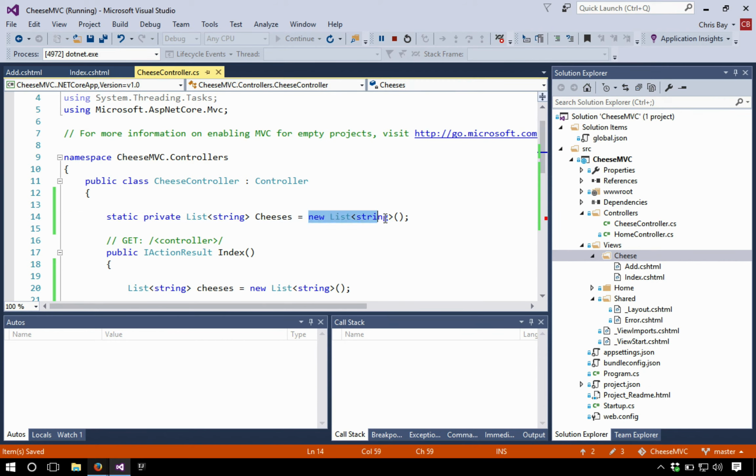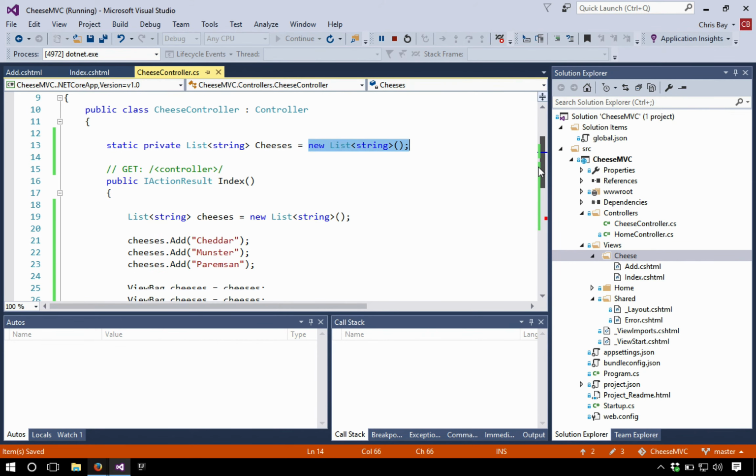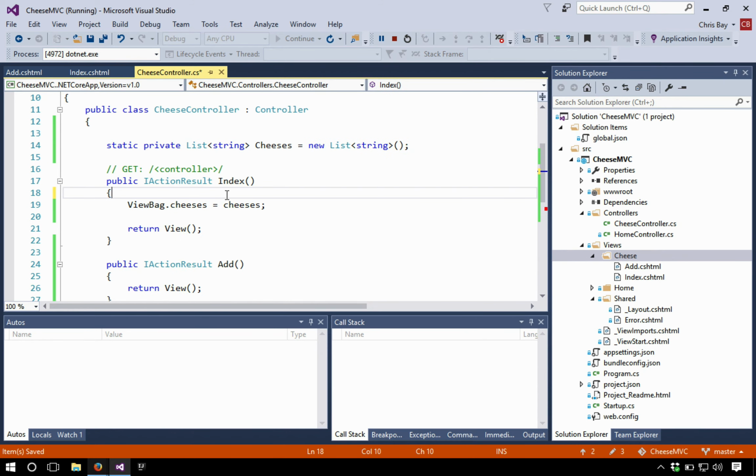And this just creates a new empty list. All right, so here, instead of rendering the list of cheeses from some stuff here, let me go ahead and abandon this. And now the view bag will just post a list of cheeses from the class. So all I have to do is change the capitalization here. There are different conventions for whether or not you capitalize things. An instance variable or a property of a class is capitalized, whereas a local variable is not capitalized. So that's why I had to change the local variable from lowercase to uppercase.